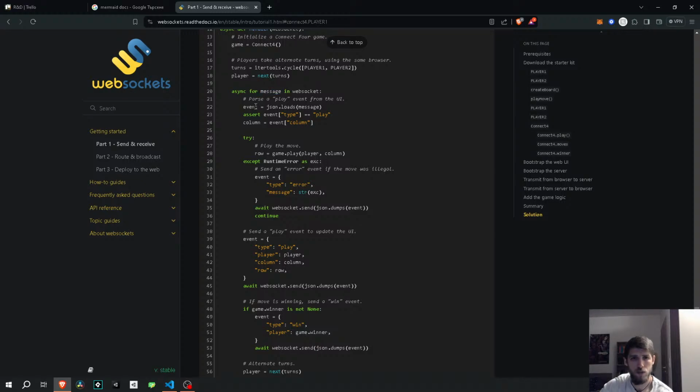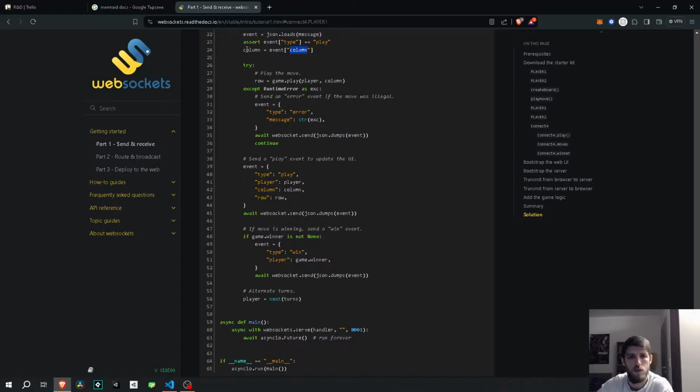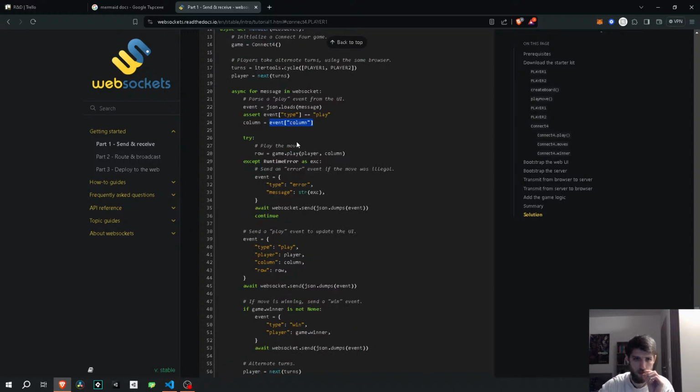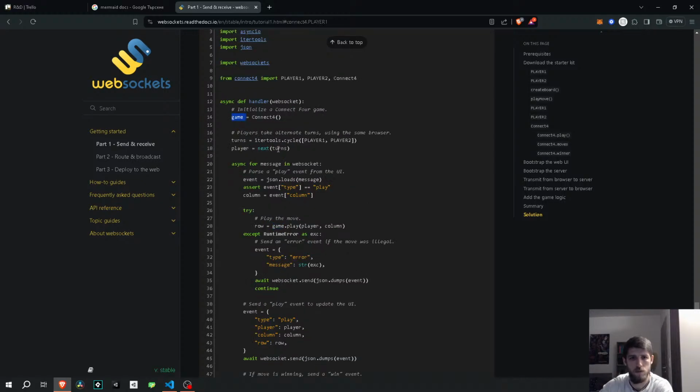Looping through the messages and processing them one by one, we create a dictionary of the events, and then we check for the event to be of type play, and then we're getting the other attribute or argument. So column is taken from the event as well, and then we try to apply the move to the game, which is defined here.